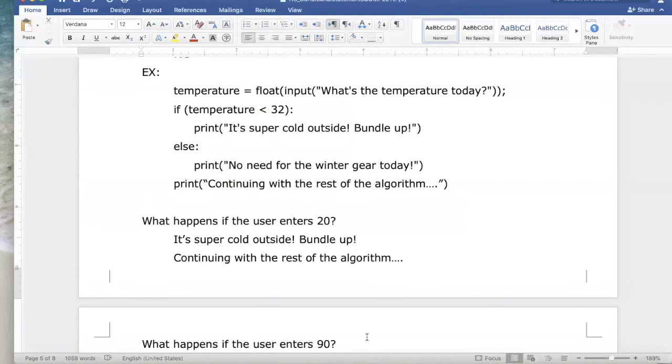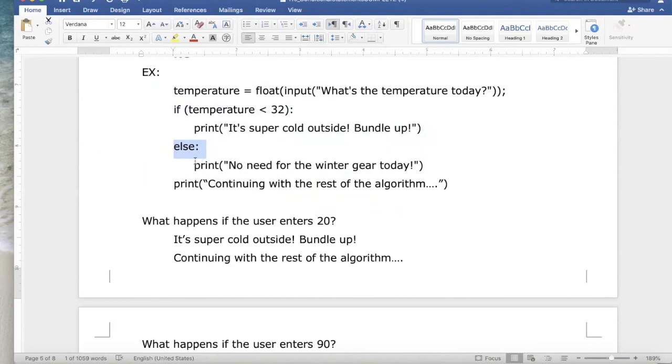Awesome. Let's see what happens if the user enters a 90. So if we prompt the user for input and they enter the value 90, that will be stored inside our variable called temperature. When we reach the if condition, the computer is going to evaluate the expression, is 90 less than 32? In this case, that gives a false answer. So all of the statements associated with the if are going to be skipped, and the computer will pick up the execution with the else statement.